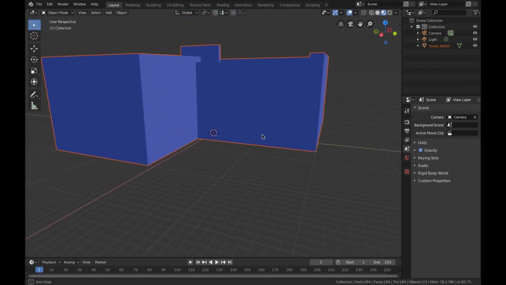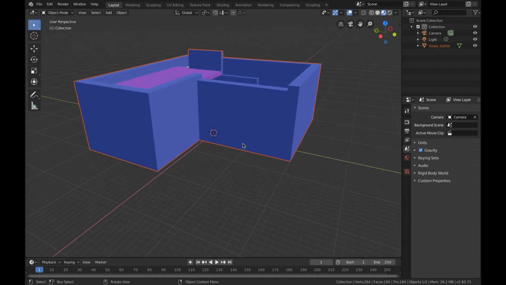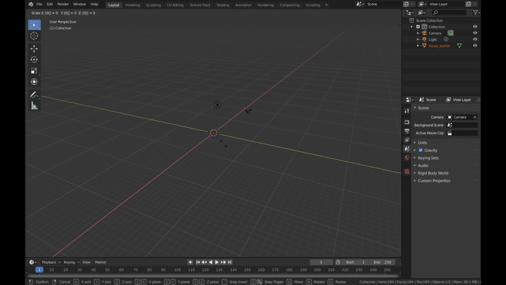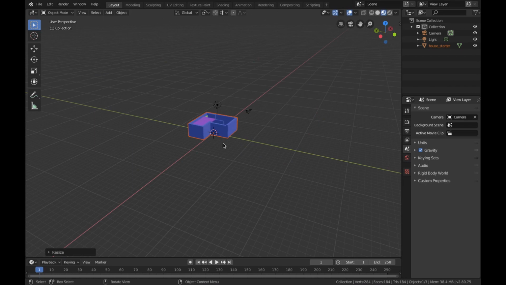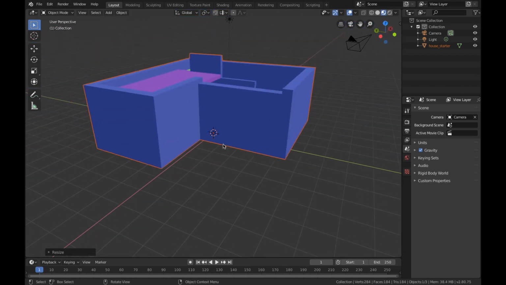Again, we need to scale things appropriately. I believe it was 0.22 that we multiplied by before, so let's run S 0.22, and now we have our scale appropriate.